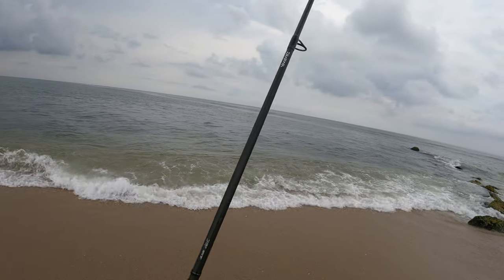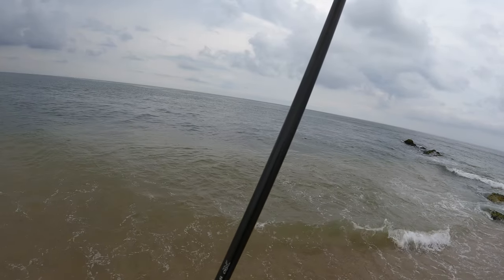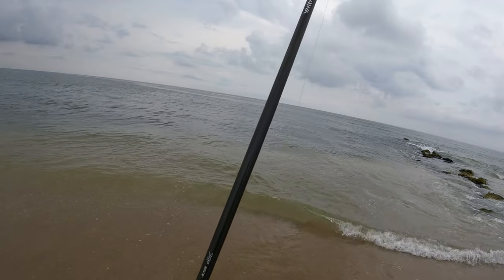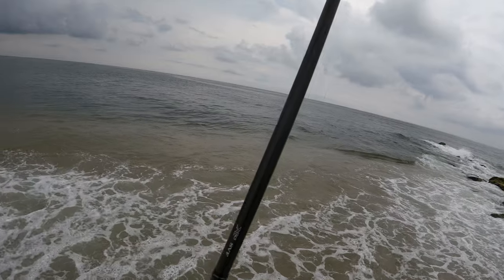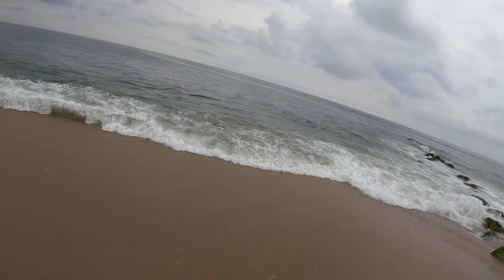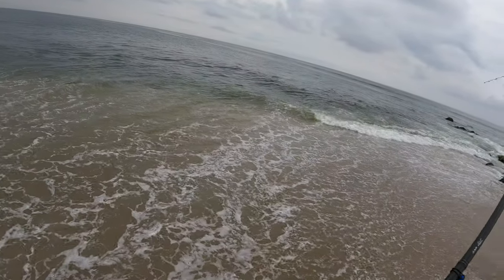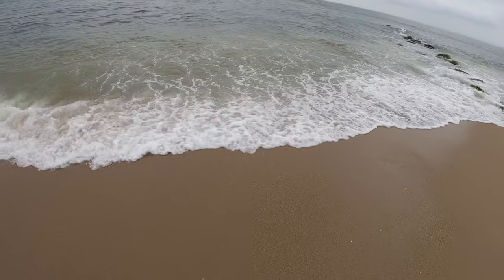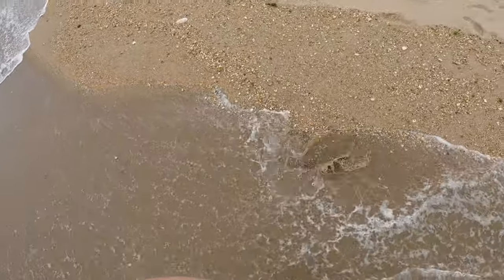So here's the first keeper, and I'll just play these through in sequence. It actually worked out. The smallest one came first, the biggest one came last. As you can see, I jig the Keitech up. I'm letting it swing back down towards the bottom with the rod tip in the high position. And when I felt the bite, I reeled down to the fish and set the hook.